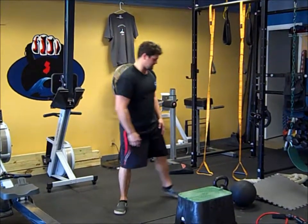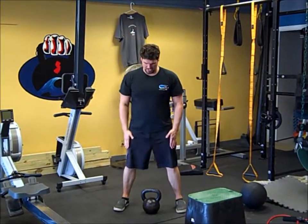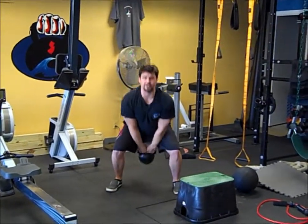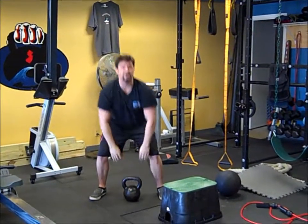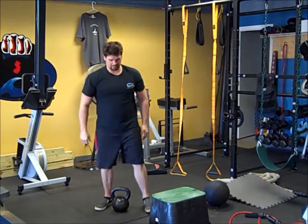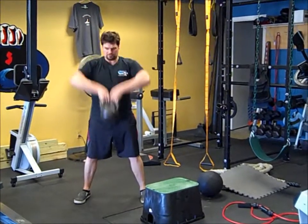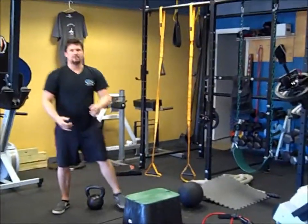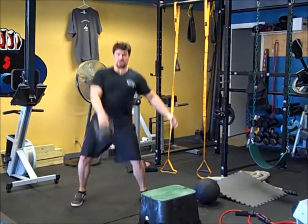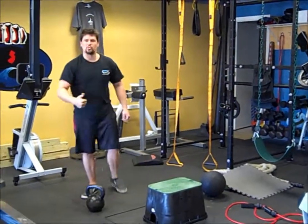The first movement is a snatch pull. You can pull out your kettlebell. Do a snatch pull from the hang — thumbs and gaze straight up, breathe in at the bottom, out at the top. That's a snatch pull. We do 20 reps of that. Or we can simply do a high pull for the beginner, nice high elbows from the hang position. Or we can do snatches — 10 right, 10 left, so we're doing 20 reps.